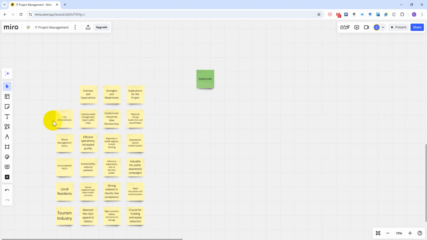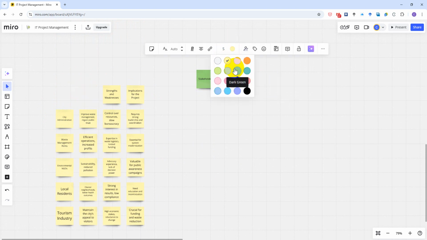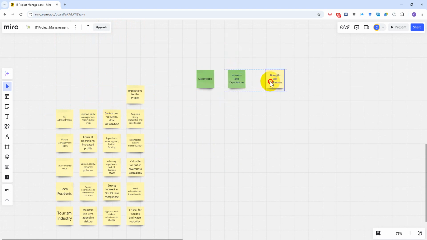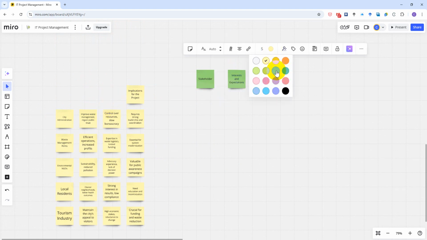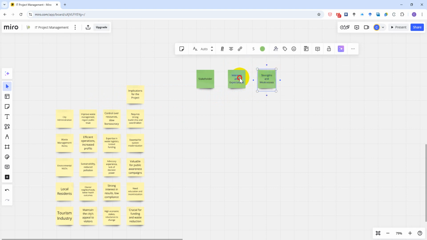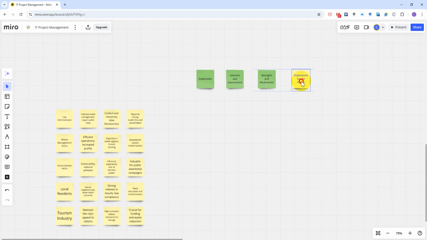And what kind of stakeholders can we identify? Then we can identify the interests and expectations of the stakeholders, strengths and weaknesses that we can identify from the stakeholders, yeah, and implication for the project. So if they have any influence on the project, we can also analyze it based on this one.